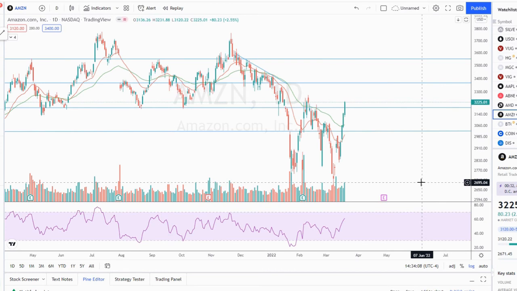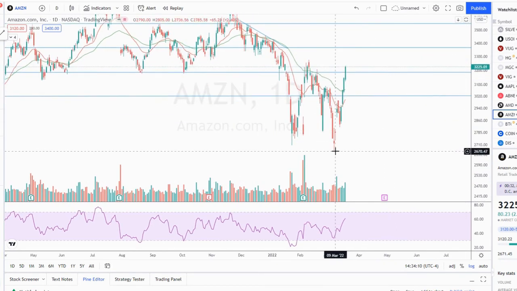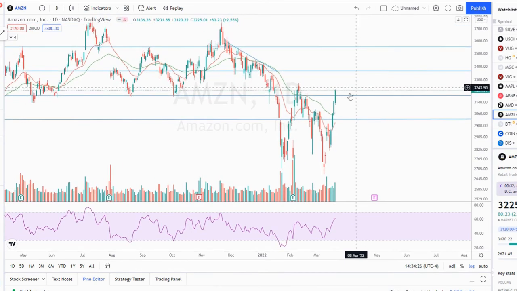Amazon, so this one has been looking very strong of late as well, seeing very recent lows of about $2,670. At the beginning of this week at around $2,800, finishing off the week $400 more expensive at $3,200. What a comeback for Amazon stock. We see a clear double bottom from the beginning of February and mid-March. If we can break the neckline of about $3,300, this one is going to continue shooting up higher, especially with the news of the stock split. This one looking incredibly strong. We also noticed that we did have resistance back in the middle of February. So if we're able to break through that psychological point, this one may continue moving up even higher.